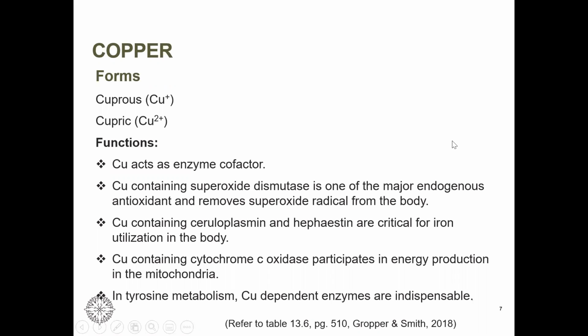Let's see. So we have Jane telling us that it's the liver. Yes, very good. Organ meats are a very good source. Oysters as well, and nuts and seeds. Okay. So copper is required for healthy nerves, bones, collagen. It's required for our skin pigment, melanin. And mainly in all those functions, it is acting as a cofactor.